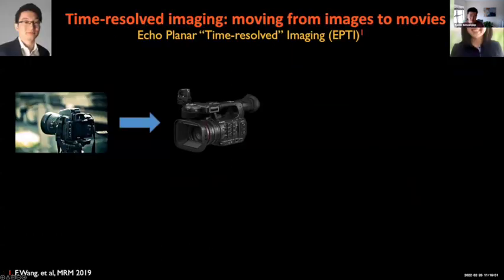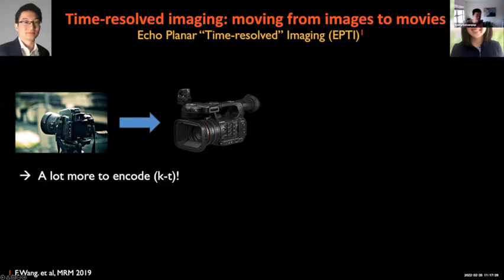So now that I've talked quite a bit about MRF, let me talk about another promising quantitative imaging method that we've developed, which is echo planar time-resolved imaging, or EPTI. This carries on the general theme of moving away from acquiring a few images to try to get quantitative information, and now creating movies to track the signal evolutions throughout our whole acquisition. So using an MRI as a video camera rather than a snapshot camera.